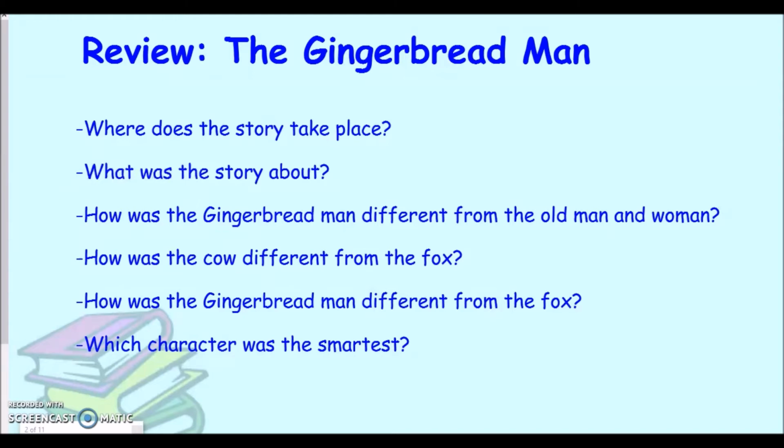Okay, next question. How was the gingerbread man different from the fox? Let's see. Amber, how's the gingerbread man different from the fox? That's a good point. He also wasn't quite as smart as the fox. He was smarter and quicker than the other animals, but he wasn't quite a match for the fox. So he wasn't as smart as the fox. The fox outsmarted him. And anything else? That's right. The fox was an animal and he was a gingerbread man, so he wasn't the same species.